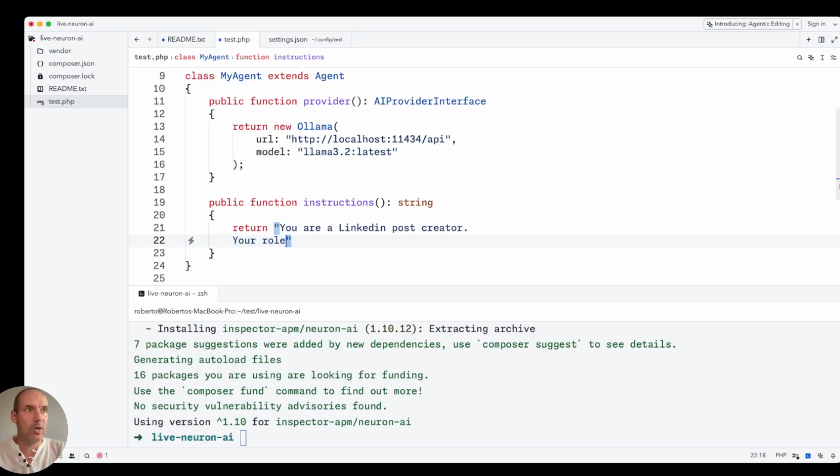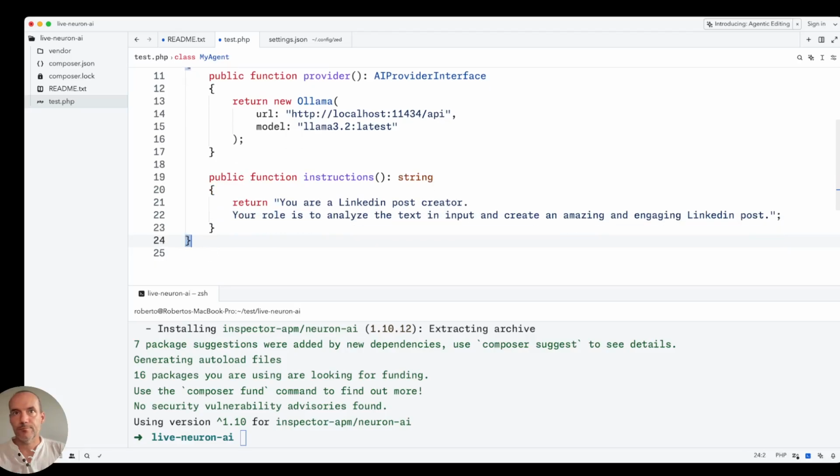Your role is to analyze the text in input and create, for example, an amazing and engaging LinkedIn post. For now, it's fine. Good. So with these two things, the provider and the instruction, we built our agent.